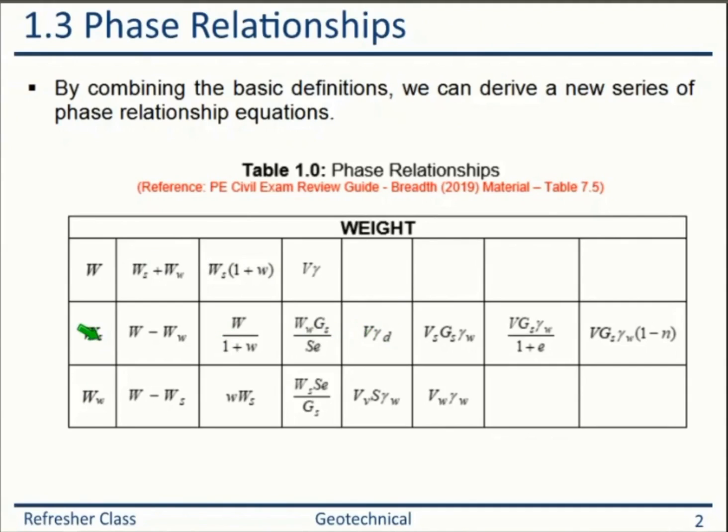This is a very important equation, because some of you must be opting for construction. In construction, there could be questions saying that if the volume of soil on the construction side is this, and the volume of the same soil on the borrow side is this, and these are the respective dry densities, calculate the volume or something like that. In that, what you have to understand is the weight of the soil solid on the construction side as well as the borrow side remains constant. Moisture content can change, water content can change, but the weight of soil solid remains the same. So this concept is very, very important.